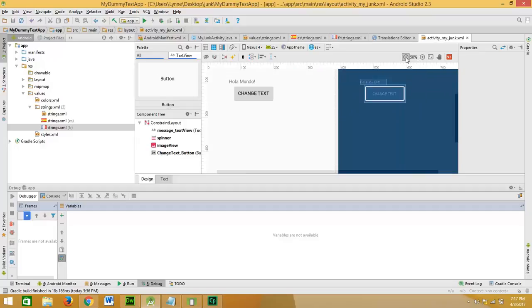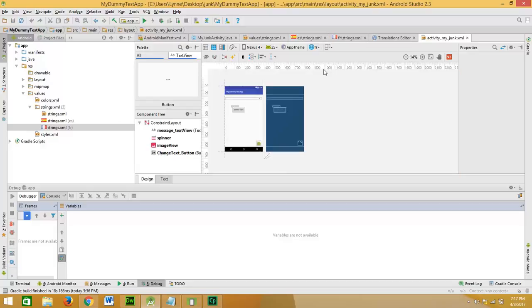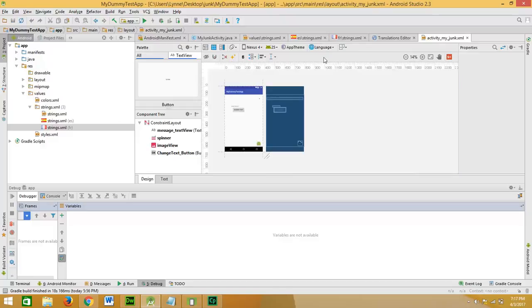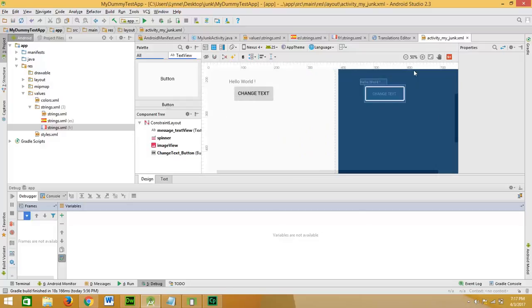Yeah, let me go back down. Hola Mundo. I can change that to French. Got to zoom back in so you can see it. It says Allo Monde, and again, I don't speak French, so. And then, you know, English is just the default language. So there we go. Hello world.